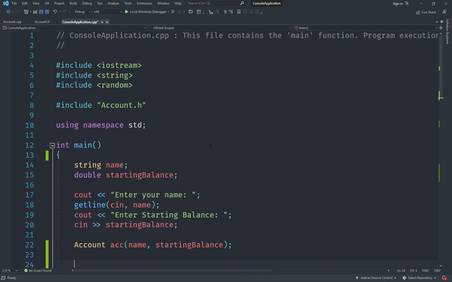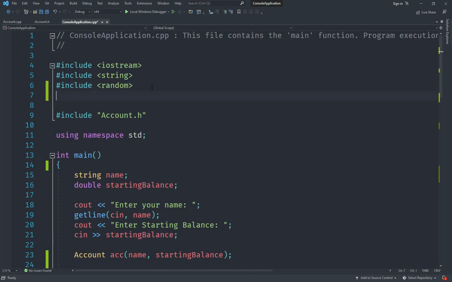In order to create an array, you need to include the array file, but we are not going to include the array file. Instead, we are going to include the vector file. Now vectors are similar to arrays in many ways, but an array cannot be changed. So you cannot change the amount of variables in an array. If you have an array of size 5, which is a collection of 5 variables of a specific type, then you cannot change the size, but in a vector you can. So we are going to use vector instead.